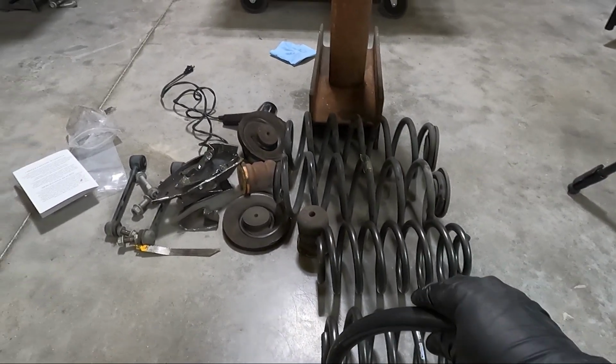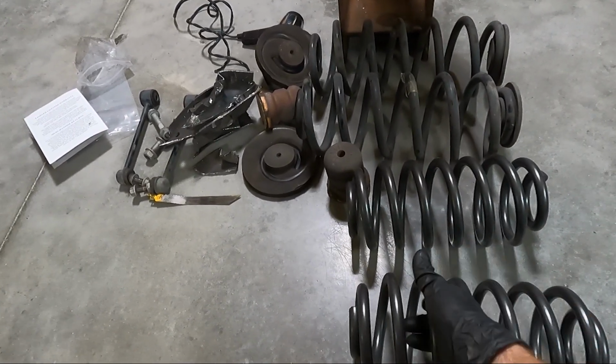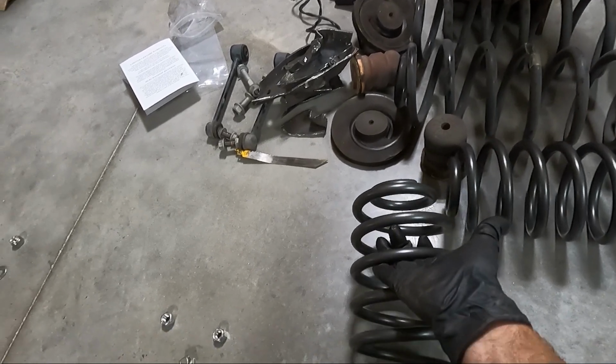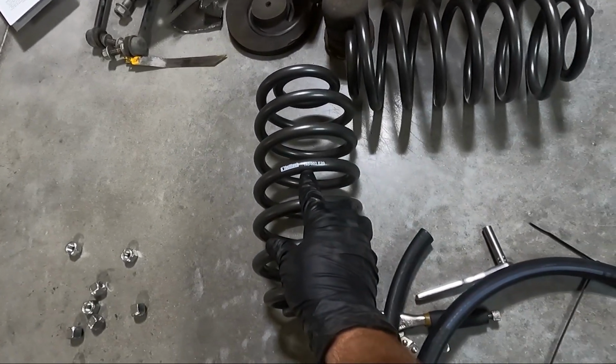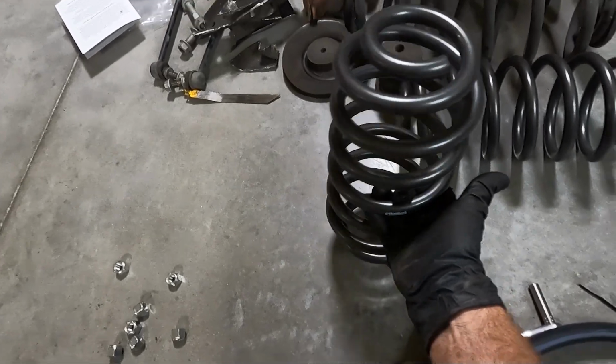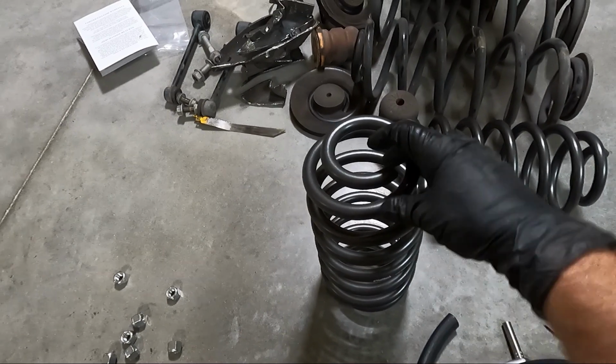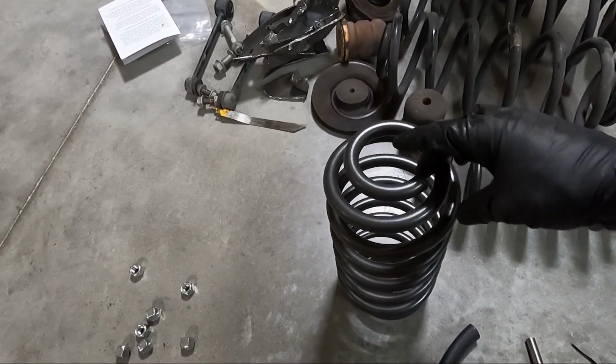So I'm going to thread this on the top portion, and guys, it's really easy. There is an up and a down here. The easiest way to tell is the markings on the spring. So it should go where you could read the markings. So this is the top right here, and so that is where we're going to thread that heater hose, and we're going to thread it on as far as we can.